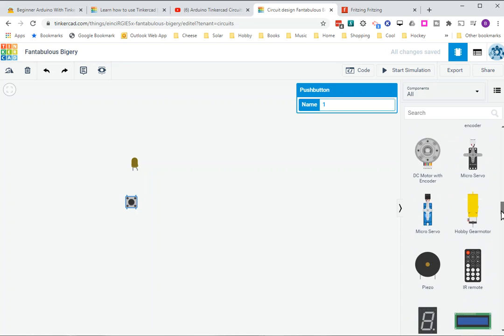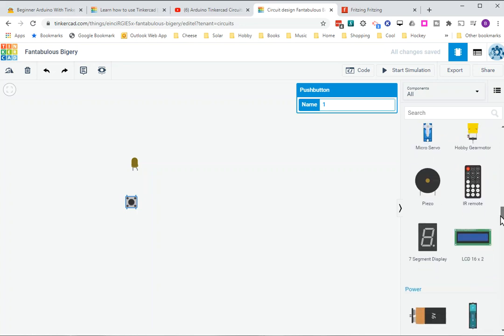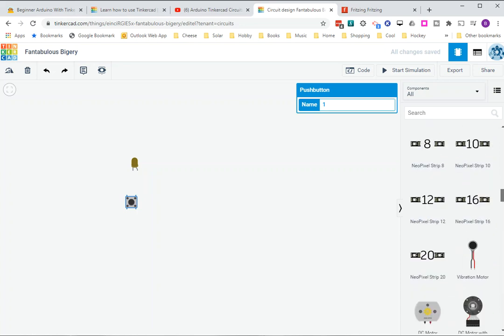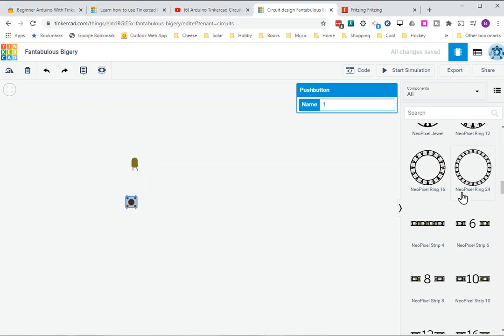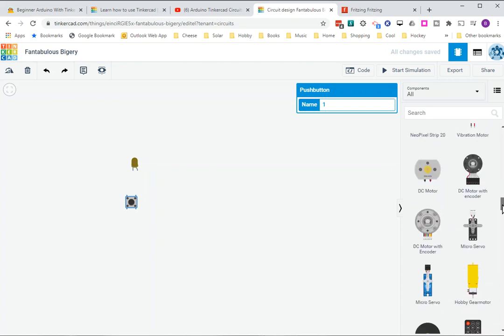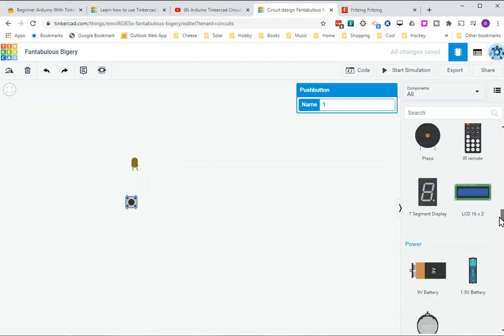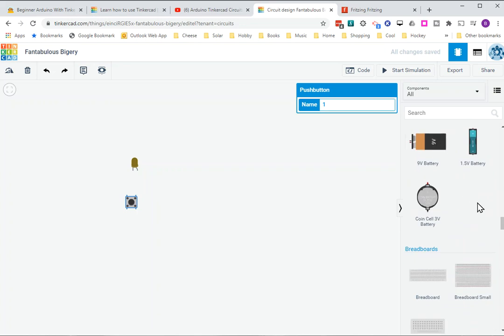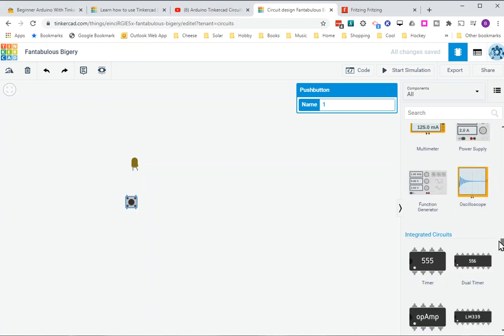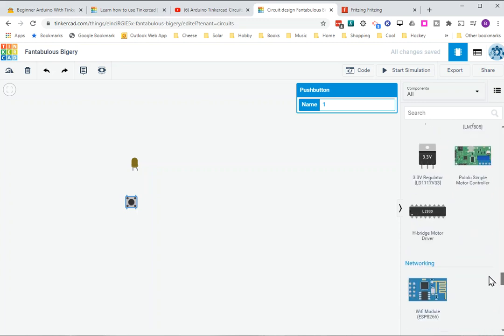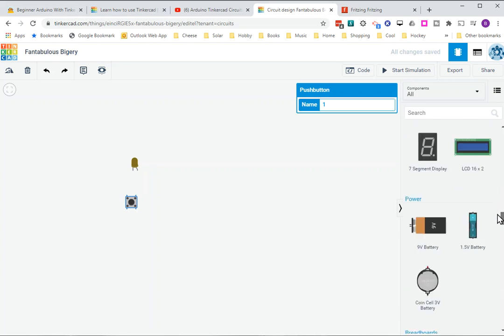And the parts get sophisticated. I've got things that I can buy from Adafruit, like these NeoPixel rings. I've got individual parts that we're learning about. Here's a 9-volt battery, and I can put breadboards and Arduinos and ICs on here, and that's pretty cool.